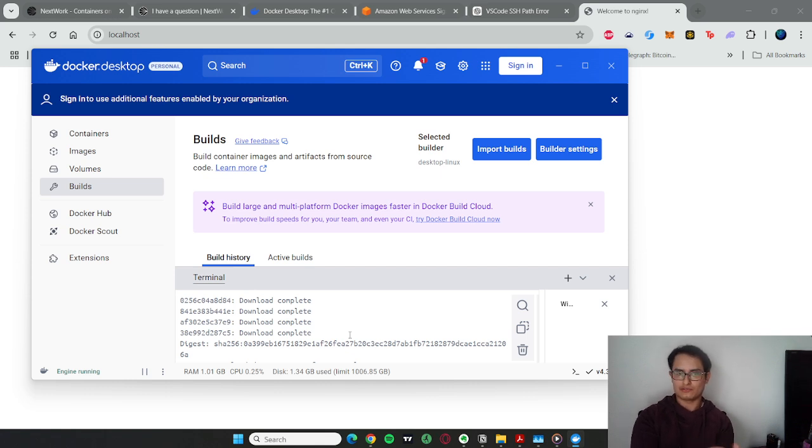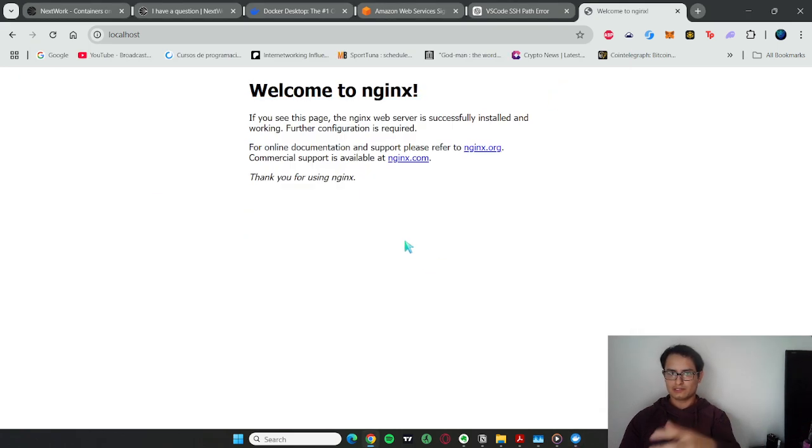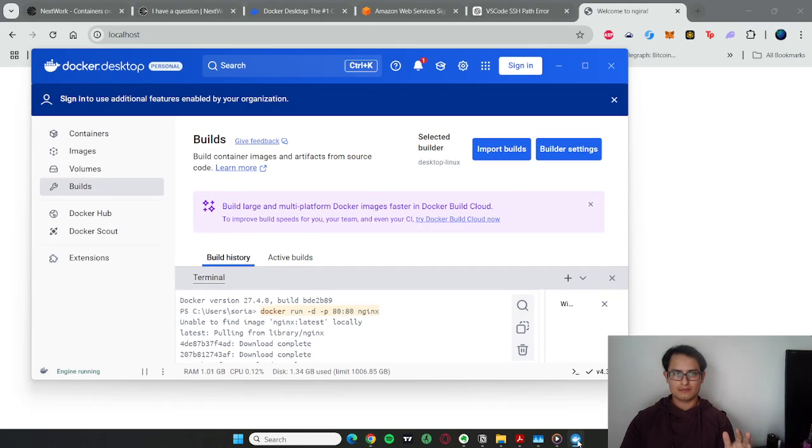We used this command to run Docker in the background, and we've opened up these ports for the web server to run. And what is in this web server is this very simple website. I hope that makes sense, guys.